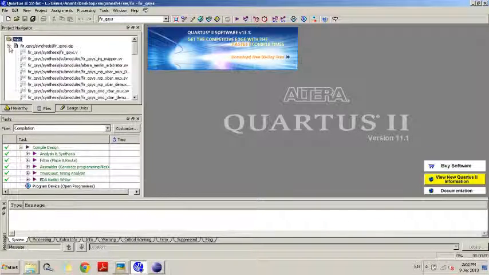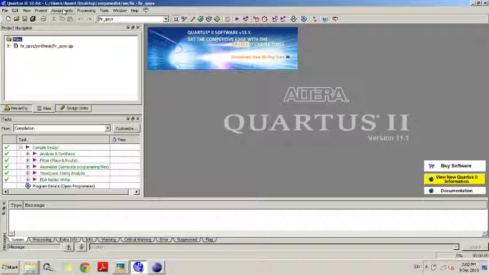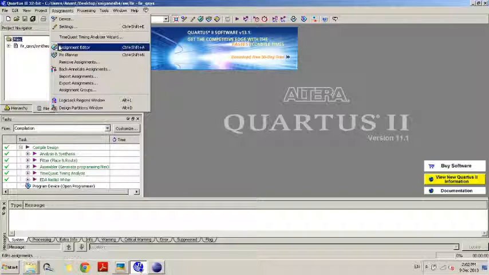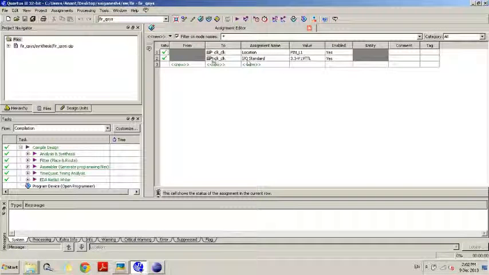After doing this, once you have included this file, it will appear over here. You can see all the files included. Then the second step, you have to do the assignment. You have to go to the assignment editor. You have to do the assignments as specified over here, since those are the two important pins which will be used. One clock is set to the pin L1 and the second is set to the 3.3 volt LVTTL value, and both of them are assigned as clock and IO standard.